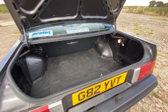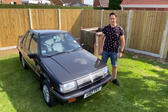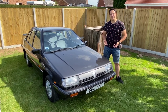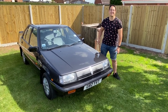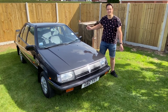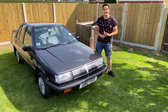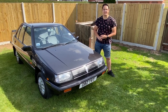There's a lot to show you today, but before that, let's meet the owner, John. John says: this is my Proton 1.5 GL Black Knight — it is the last of its kind. There were 201 made and each dealer got one as a sort of special edition to sell. Out of 201, for some reason, one remains. This is actually my second Proton; I think Steph will be covering another one of mine very shortly. It is a 1989 1.5 GL and it has covered just over 13,000 miles in its lifetime.